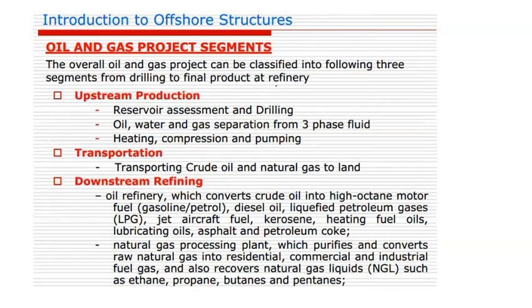Yes, the overall oil and gas sector can be classified into the following three segments. Oil and gas itself, we can classify into three. One is upstream production, transportation, and downstream refining. Upstream production means what we are talking about, the reservoir assessment and drilling. It's heating, compression, pumping, all these things that would come. Transporting crude oil and natural gas, that's the transportation portion. This will be mostly onshore works.